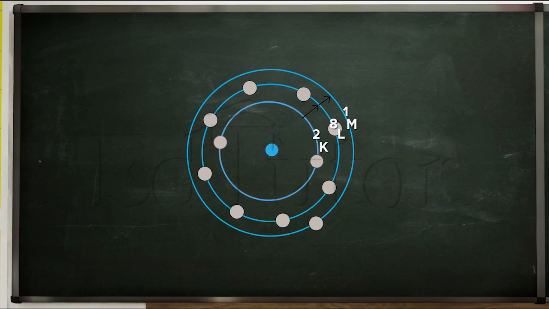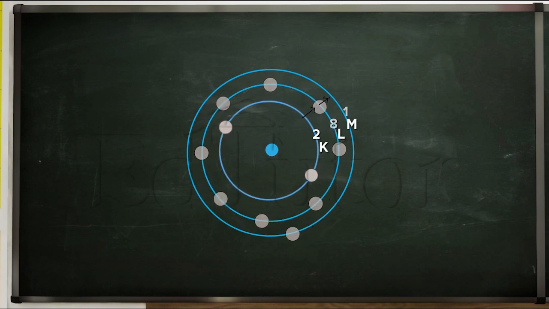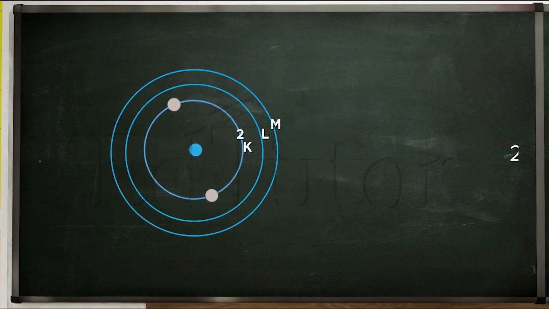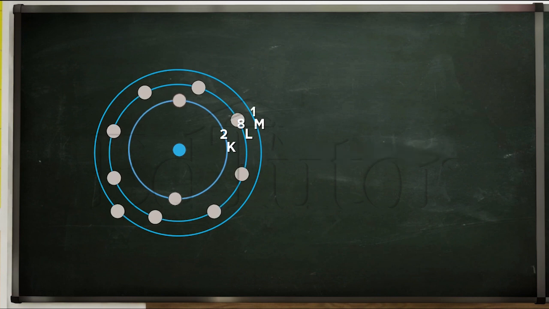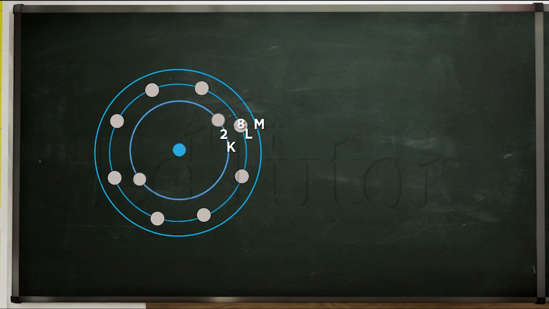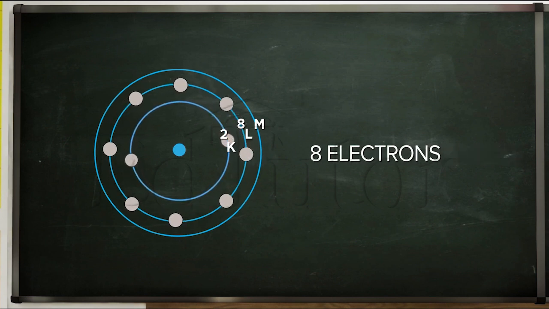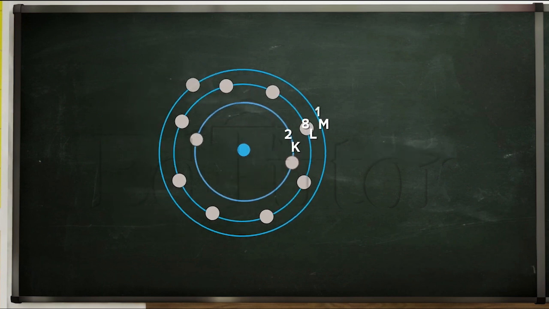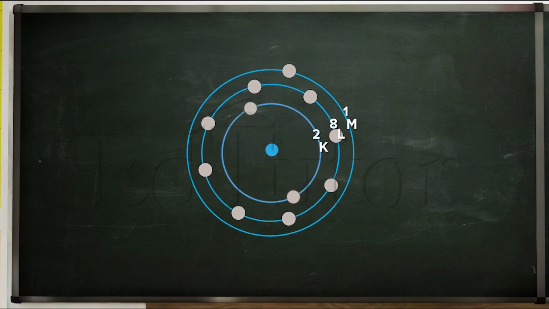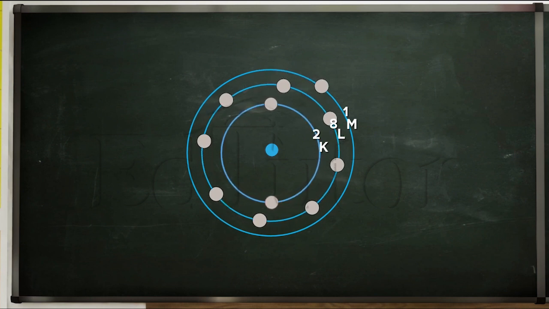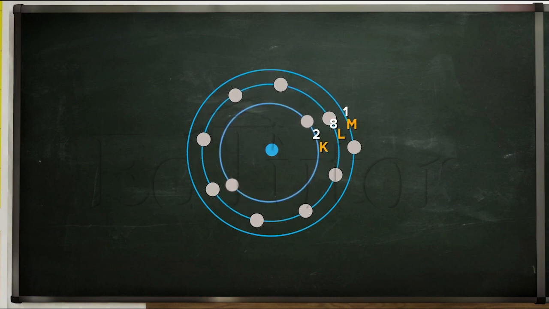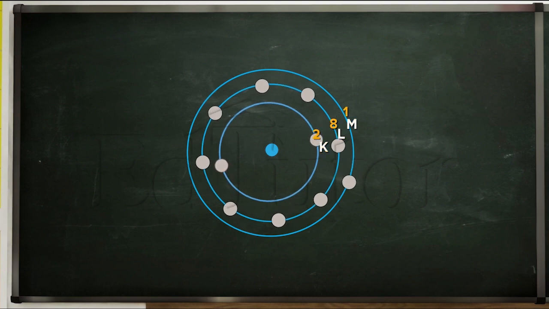level after that. So, an element with 11 electrons will fill up the K shell first, which has a capacity for 2 electrons. That leaves 9 remaining electrons which will fill up the L shell next, allowing for a maximum of 8 electrons. The final electron will occupy the M shell on its own. Take a look here and you can see a graphic representation. So, the electronic configuration of this atom is 2, 8, 1.